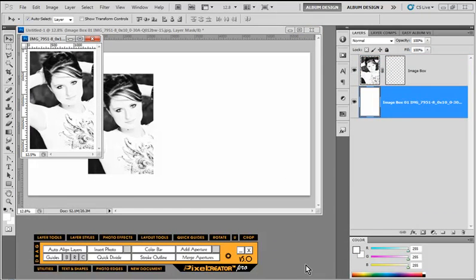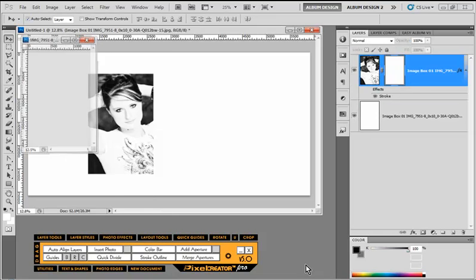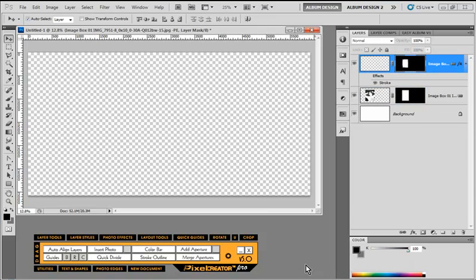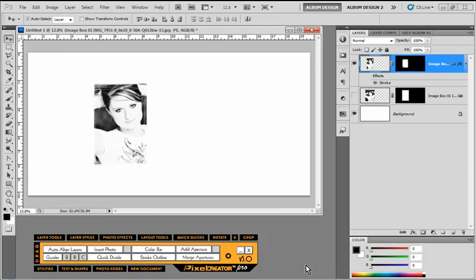And we don't want to click inside our document. Let Pixel Creator Pro work its magic. There's a lot going on, and you can see it's created a nice little photo edge effect on our image. Now, you notice that the original image is still there without the edge effect applied. Just toggle it on and off.